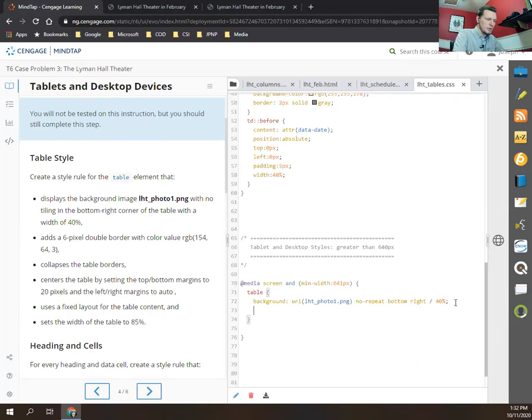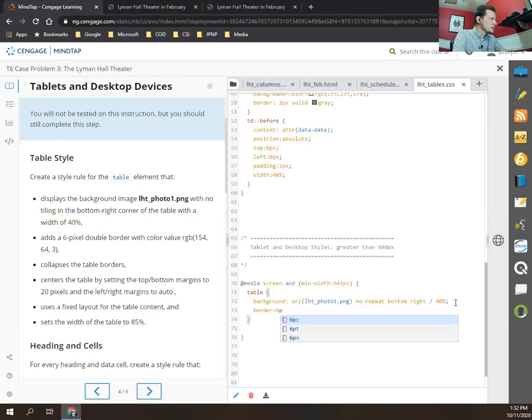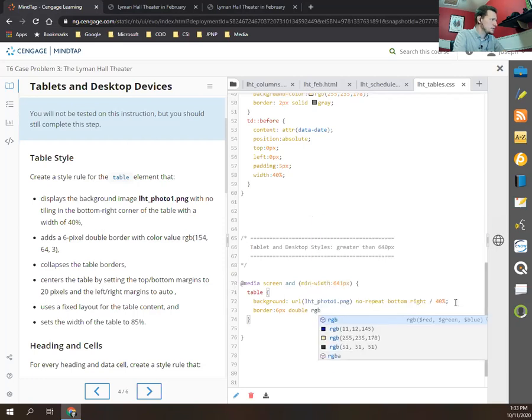Next is a border. All right, this border is 6 pixel double border. That's another new one for us. It's just like the solid, except there's a solid and a space and another solid. It's a double. And the color is an RGB of 154, 64, and 3.